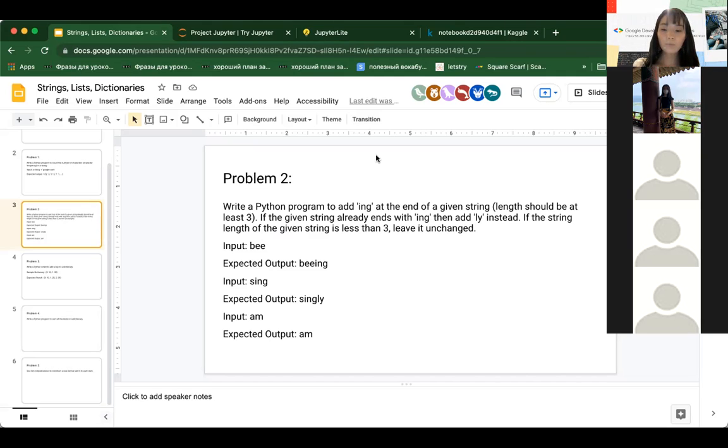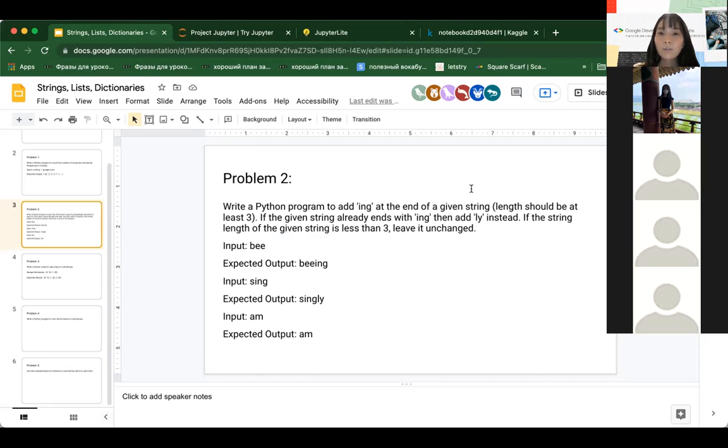Maybe to access the last 3 characters. Yeah. So one approach could be -3. So you can approach it by accessing the last 3 characters in the string to evaluate whether they are I, N and G respectively, right?